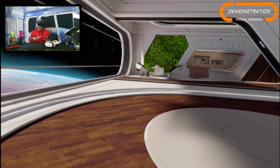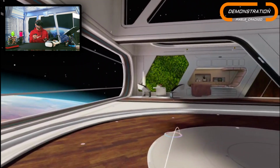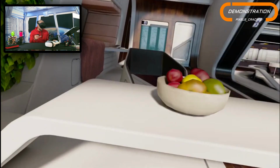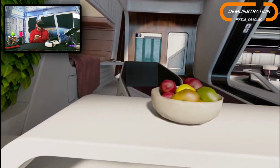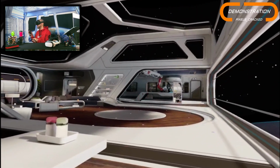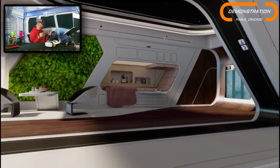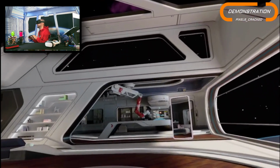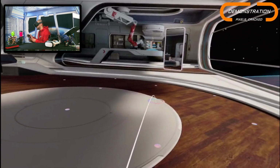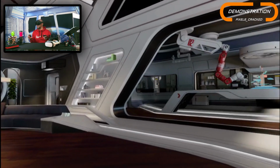If we deflect the left joystick, we can teleport to different areas. We have these pre-marked spots in the virtual environment. Simply select one. I'm going to go way over to the other side of the ship there, let it go. That brings us to a chair, and we are sitting in it. And this is nice because before all of this, I couldn't even make it this far into this environment. I could only stay within what you see that I'm in now. I couldn't go to the kitchen there. I couldn't go over to that robotic arm assembly with the projected hologram. I could only really stay here, and that was because I didn't have this teleportation method, and my personal living area was not large enough to walk over there.